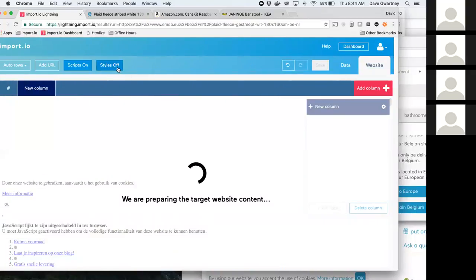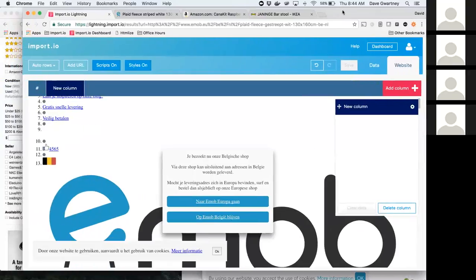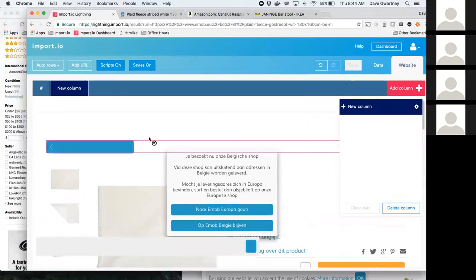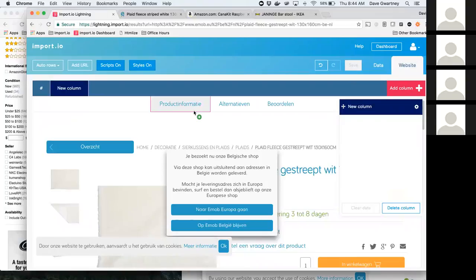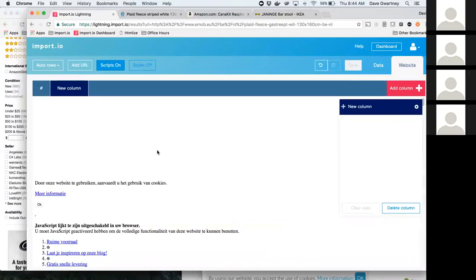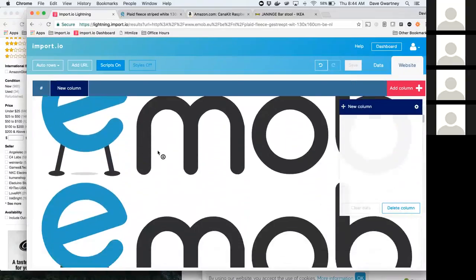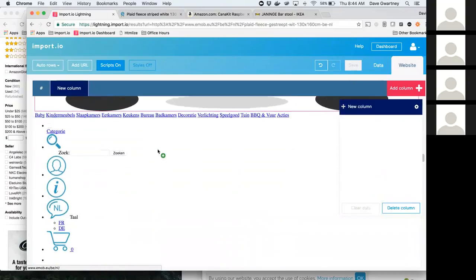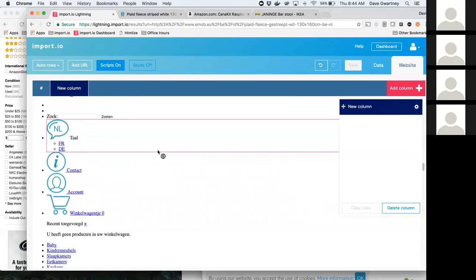So one of the things we actually can do to clean things up sometimes is that pages have what they call a style sheet. It's a separation of concerns for a web page, meaning you put all the style information, which you can change easily, in one place, and the web page itself just has content. We have the ability to turn that off, so a lot of times it makes the content a lot clearer. So I'll see if I can find the SKU this way. It also makes the pages look funky, but the content is there.